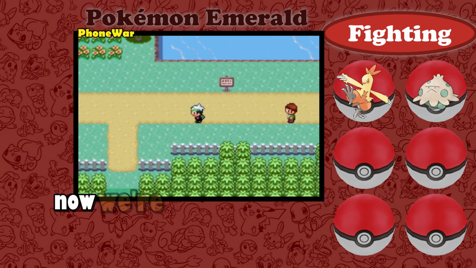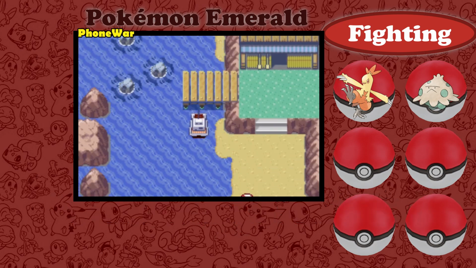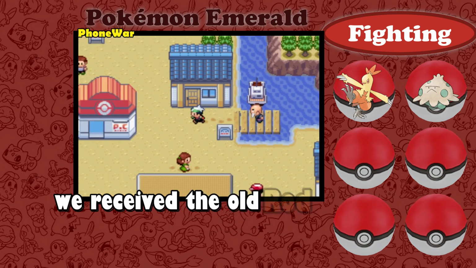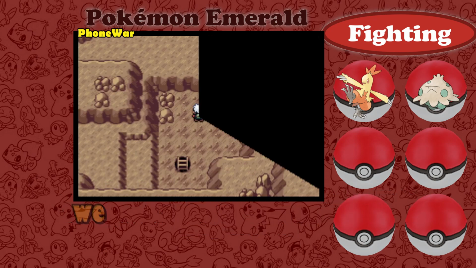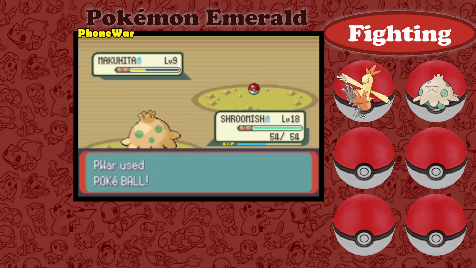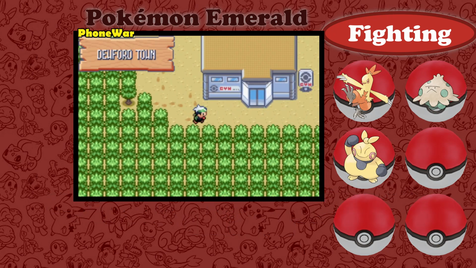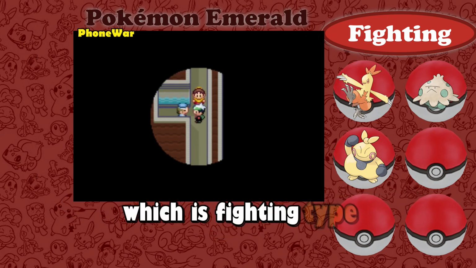Now, we're heading back to Route 100 to catch the boat to Dewford Town, crossing the ocean for our next adventure. We received the Old Rod from this guy in red. The good news is that in the cave, we managed to catch Makuhita, our 3rd Pokémon out of the only 5 fighting types we can catch. Now, we're headed to the second gym, which is fighting type.